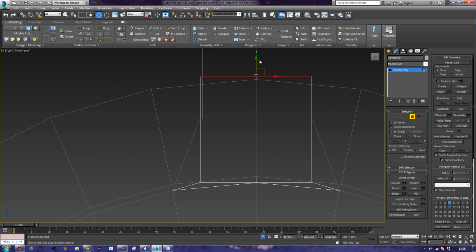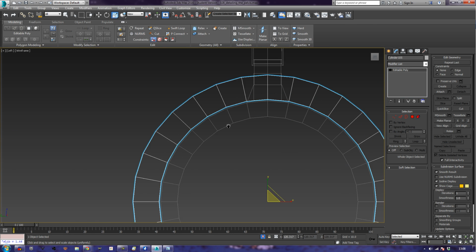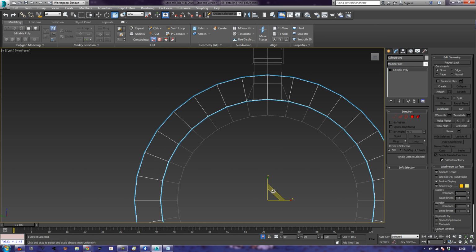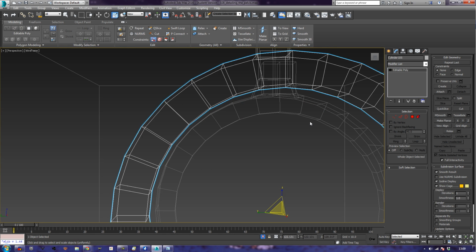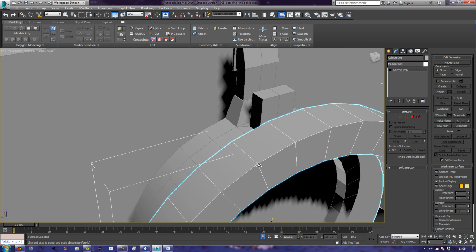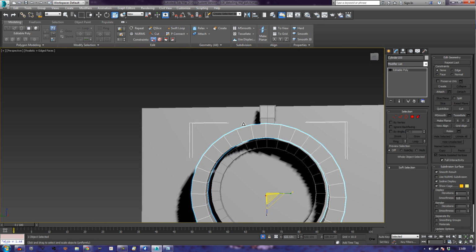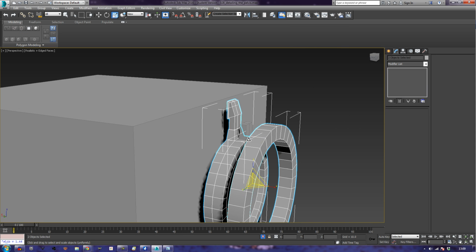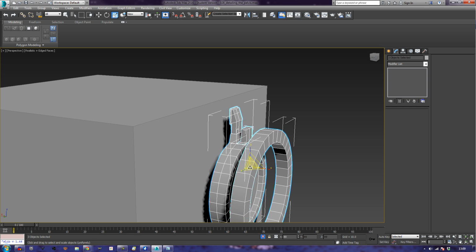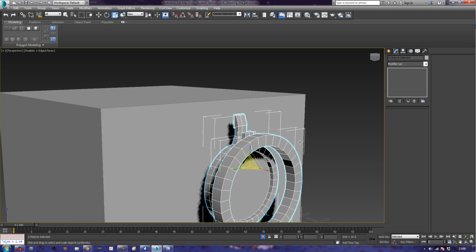I think I'll bring this up, and what I'm going to do is just change the scale on this piece just a tiny bit. Not a lot, but just a little. And that way I've got more of a space underneath. Okay, now I find I do a lot of things like this, just kind of minor adjustments to the shapes and things, and later on I'll probably bring this down again and make it smaller. We'll just see. In fact, I might need to bring the entire pieces I've just created to about there, because they were getting a little bit big. There we go. Now it's a uniform scale, so I don't really need to worry too much about things there.